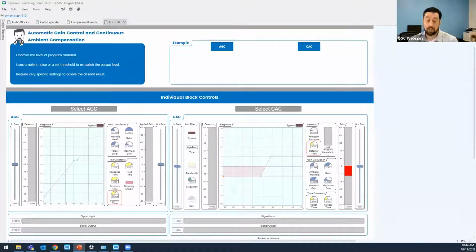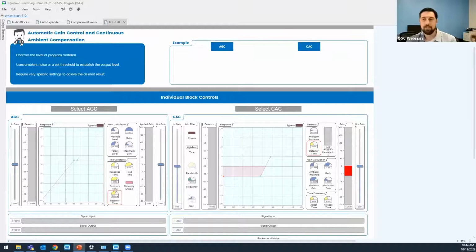AGCs are very touchy. They take some time to really get used to. But when they are used and you get one really dialed in, you will notice that they work quite well. The things that you want to pay attention to are going to be your threshold level. So this is going to be the level at which the component becomes active. This should be set so that the ambient noise of a room won't trigger it, but the signal you're looking for will, if you're talking about using it on a mic.